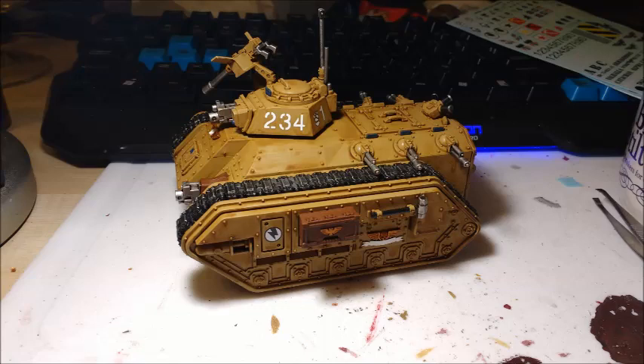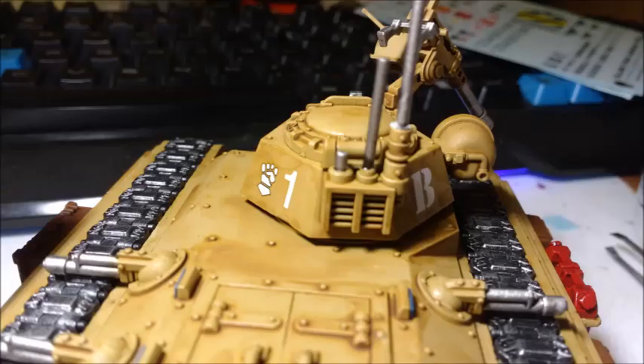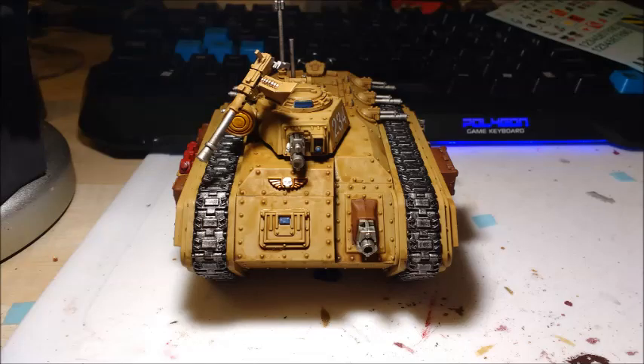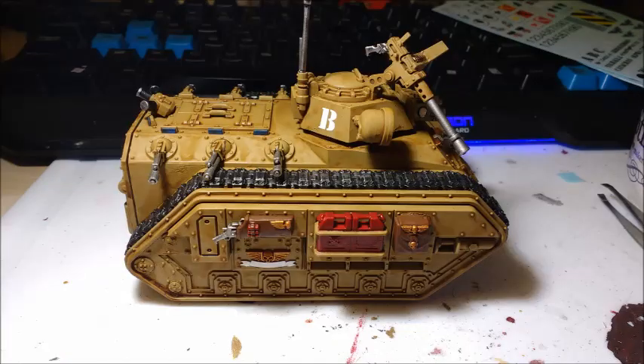So what's been going on in the world of Mordian Glory this week? Well, obviously apart from going back to work after having some time off, I actually got very little painting done in my time off unfortunately. But I was able to, by the end of this week, finish off the first Chimera of Bravo Platoon. This is the fourth Chimera that we've finished. Some people have been asking where I get the bits from for my Chimeras, for the side bits.